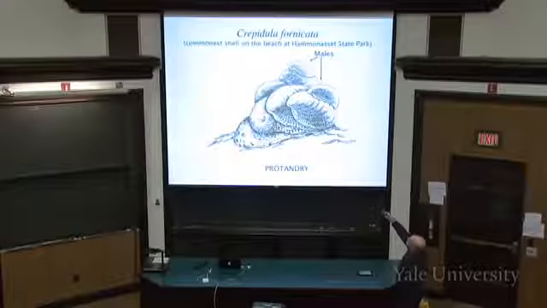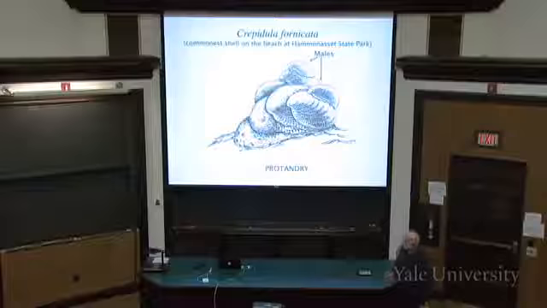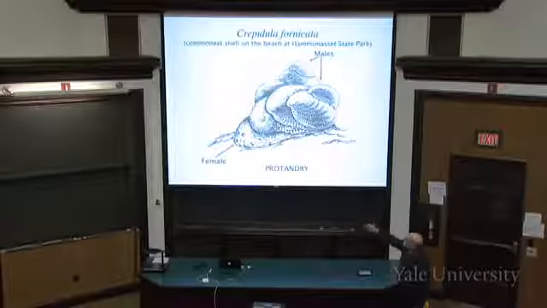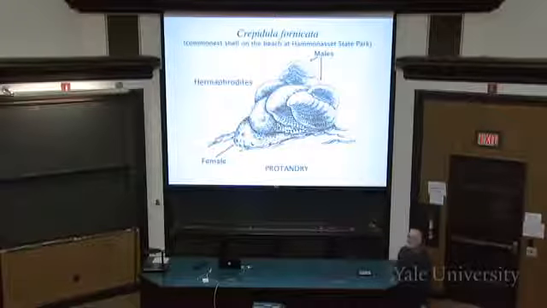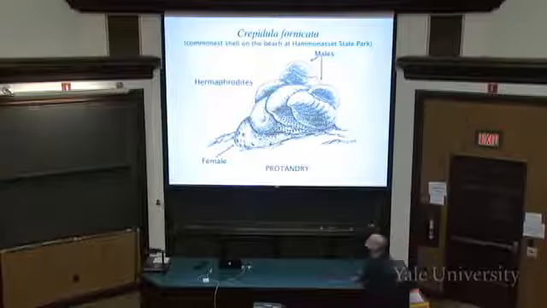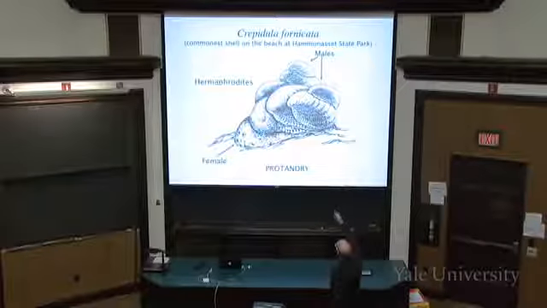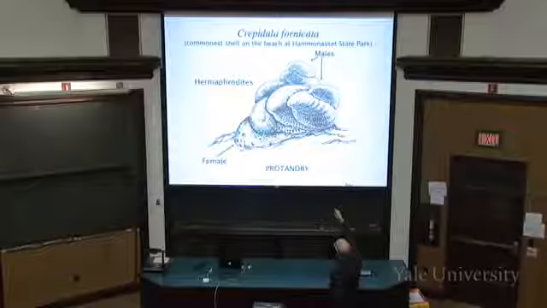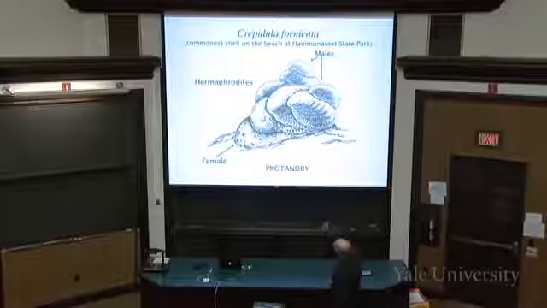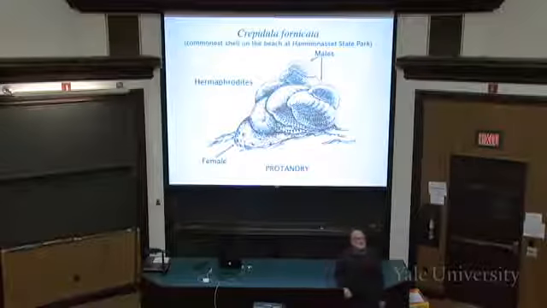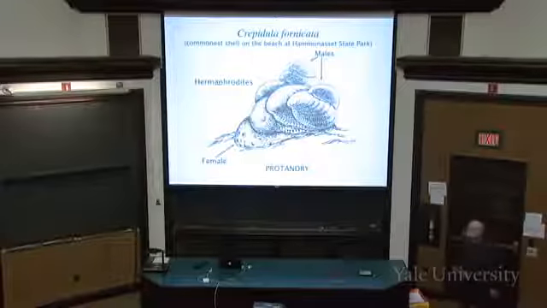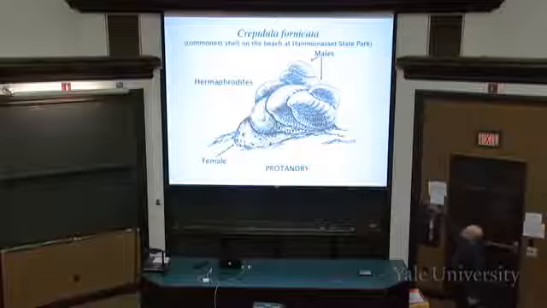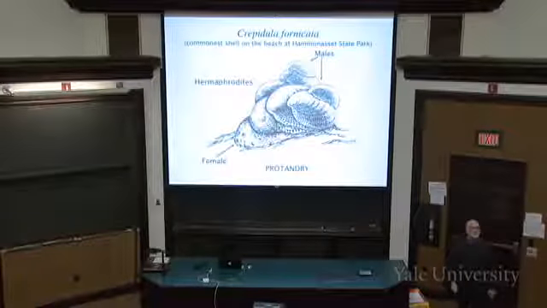And these guys are born as males and grow up and change over to being females, and they go through a stage where they're both. And in fact, they have a penis that extends downward, and so the males are actually inseminating the hermaphrodites that are in the middle, and the hermaphrodites in the middle are inseminating the female that's on the bottom. So Crepidula forms a daisy chain as a standard part of its life history. This is how these things live. And you can see the progression just sitting there in one clump as they go through their life.